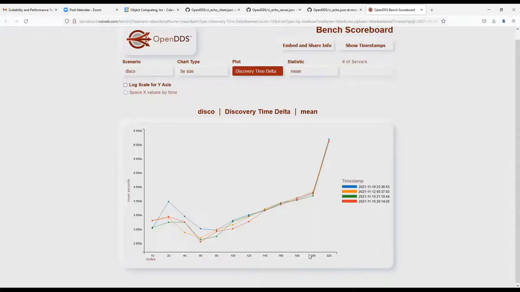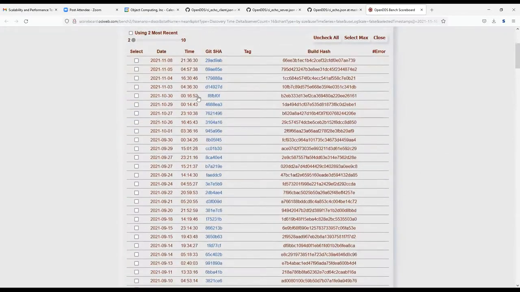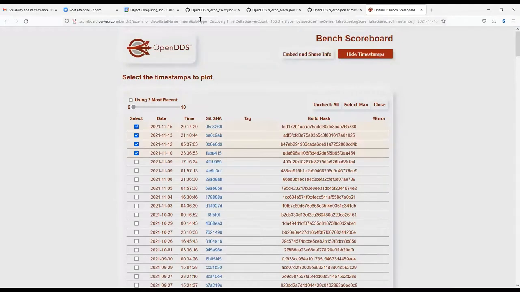There's actually quite a big gap between 200 nodes and 320 nodes. We haven't pushed it too much further than that in this test environment. Not that we couldn't, just that that's not where our focus is at the moment. But you can also do interesting things on this website, like pick which commits you're interested in comparing. So this is just one example of how we're using the results from Bench as part of our normal development environment, and some of the statistics that can be gathered from it. So let me go back to the presentation.